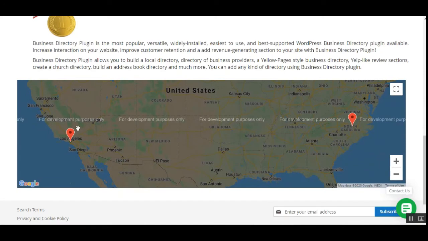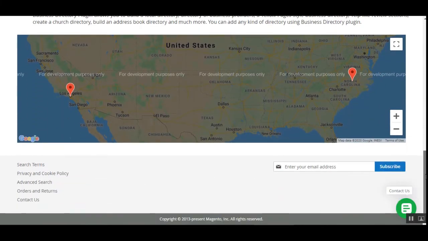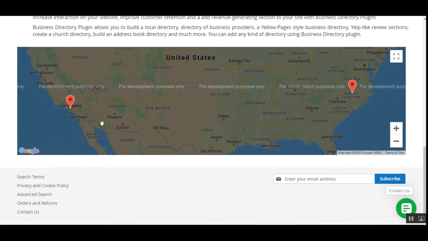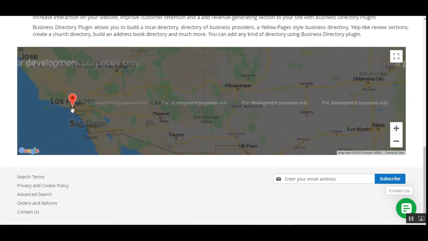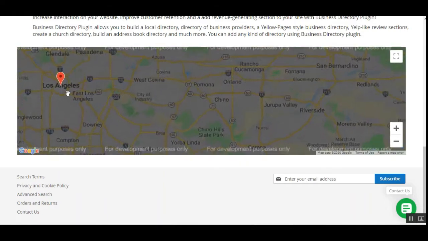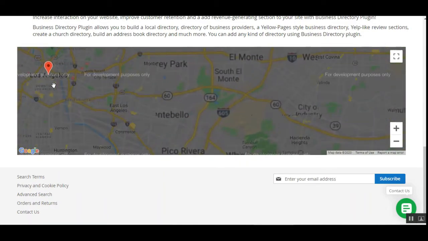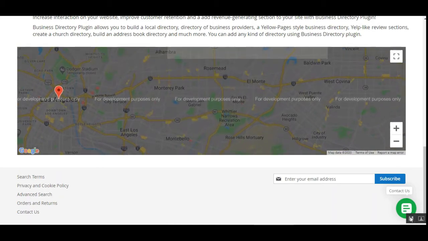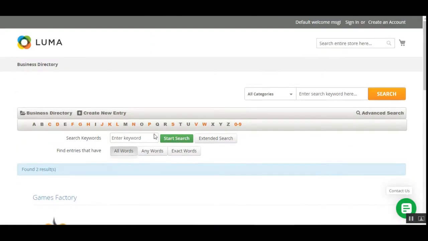Both of the listings are being displayed within the Google Maps, and the customers can clearly check the exact location of the particular listings that have been added within that particular category.